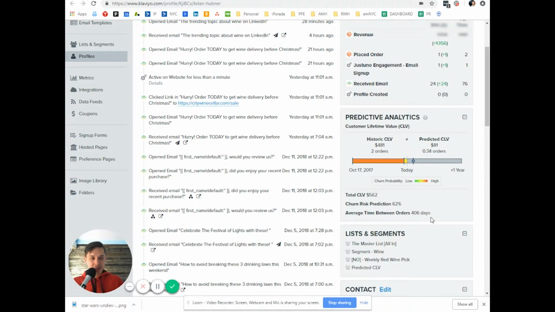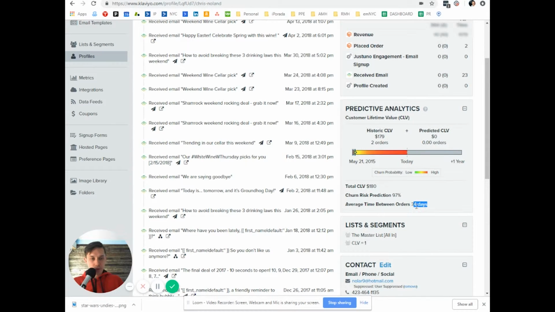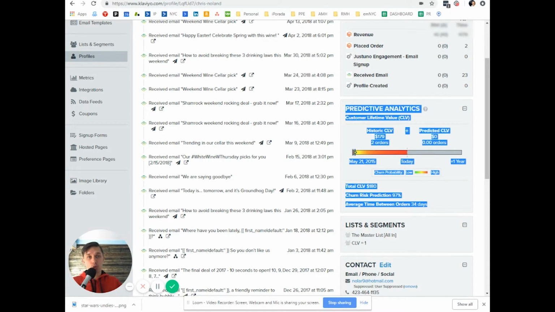So it's again a bad example, but in this case, the average time between orders is like 34 days. So maybe in 34 days you want to send them another email to convince them to buy, or maybe offer something. But again, I don't want to waste your time going over this. This is information you have, and you can use it to create segments, and based on that information you can create different kinds of emails and offers for them, to extend customer lifetime value.